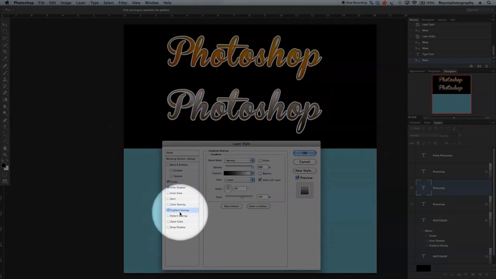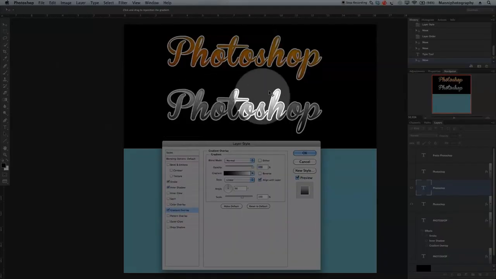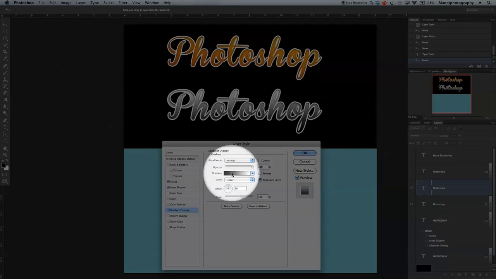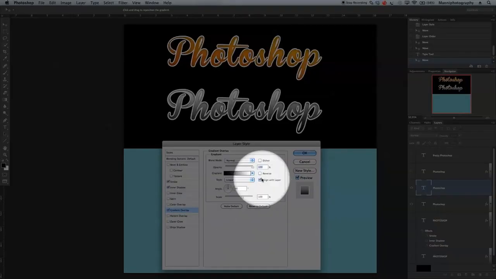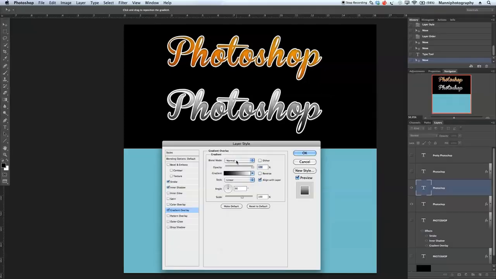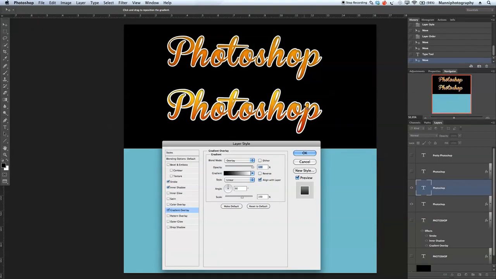So select the gradient overlay again. As you guys can already see, it applies directly to the text, and I'm not wishing to have this as a gray-white gradient overlay, as you can still see over here. I want to basically keep that as the gradient overlay, but I want to change my blending options from the top. So let's go over to the blending options and go all the way down to overlay. And that is a little bit too strong. As you can see, it starts to get very reddish over here, then orangey and yellow. So let's choose soft light, and that looks already way better.